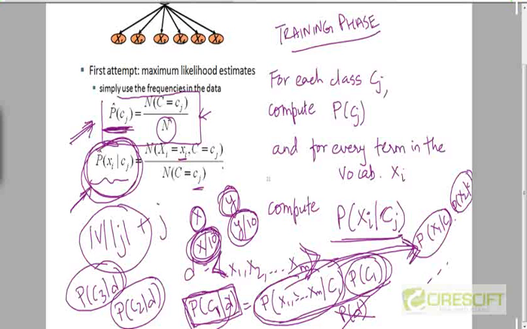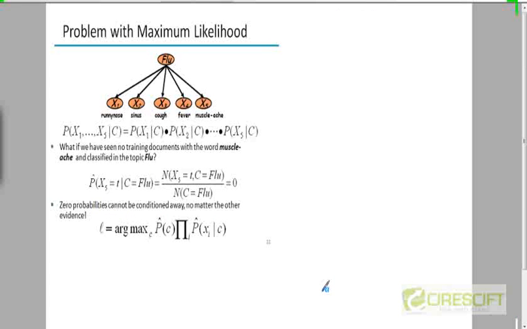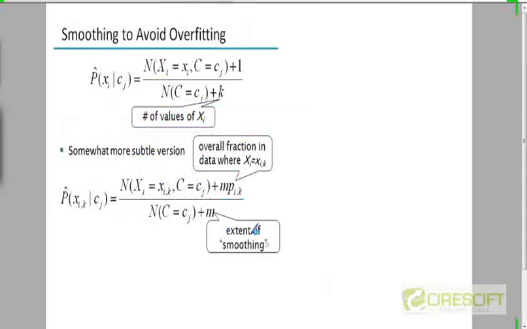And even if you've seen that word in the training phase, maybe you didn't see it in the documents for class C1. Maybe the word arachnocentric was somewhere in the training phase, but in a document belonging to some other class. That doesn't mean that arachnocentric can never appear in a document of class C1. All that implies is maybe it doesn't appear as commonly in class C1 as we thought, because if we had a sufficient number of examples from class C1 and that word didn't appear in them, it's a relatively rare word, which is not to say that it's impossible for it to appear in class C1. We don't want that to happen.